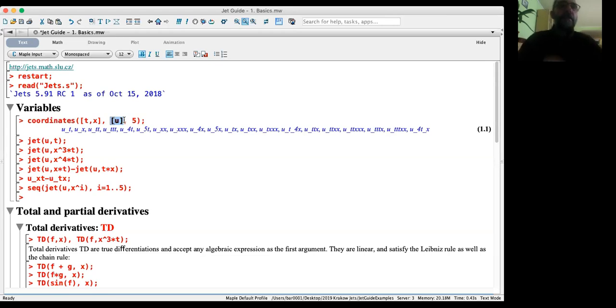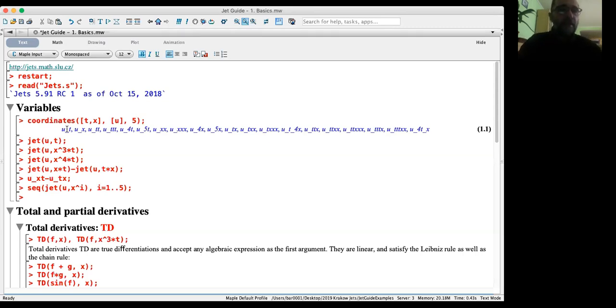I have independent coordinates t and x, the first list, and I have a dependent coordinate u, the second list. And the third argument is an integer, and it is a jet order, it is the maximal jet order I suppose to see in my calculations.